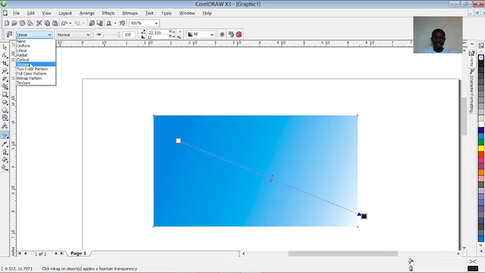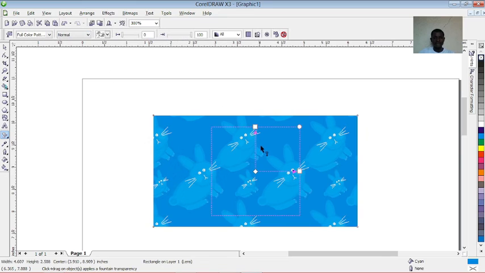Let's say you are doing a simple design and you really want to make use of a color pattern, or a full color. There is this two color pattern, this full color pattern, this bitmap pattern, and then texture. So let's say I want to use the two color pattern, or let's say the full color pattern. When you click on full color pattern, it's processing.